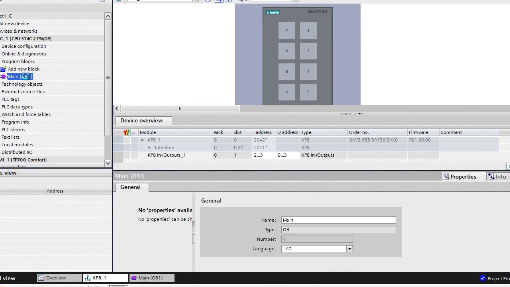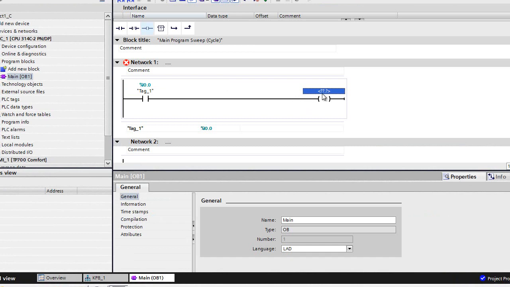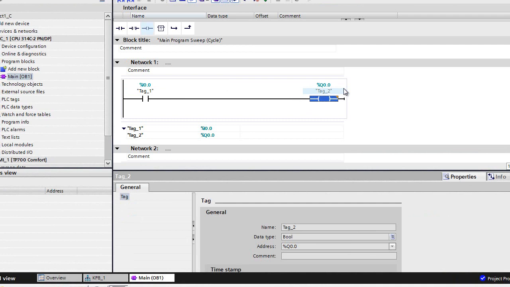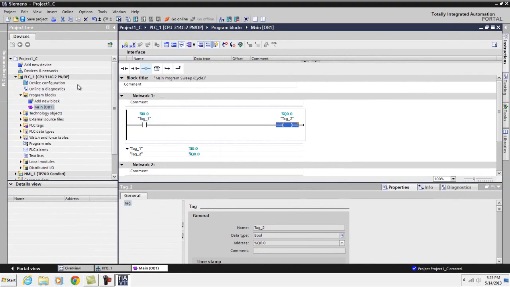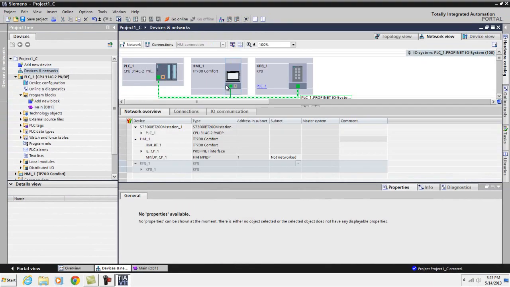Go to our main. Double click on our side. So we type Q 0.0. Create our tag. So we address this normally open contact, your input 0.0. Let's go back to our devices.